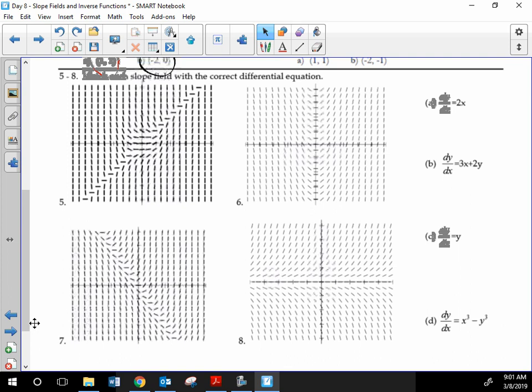Okay, so here it says match each slope field with the correct differential equation. Guys, if you want to see number 4, it's in the notes on that one. But here are multiple choice. We've got our derivative functions, and you're going to try to match it up with which slope field goes with it. So I want you guys to go and give this a try. Again, think through what we've talked about. There are specific values that could make it a little bit easier for you. You can always test points as well, but you're going to match up your derivative with the slope field graph.